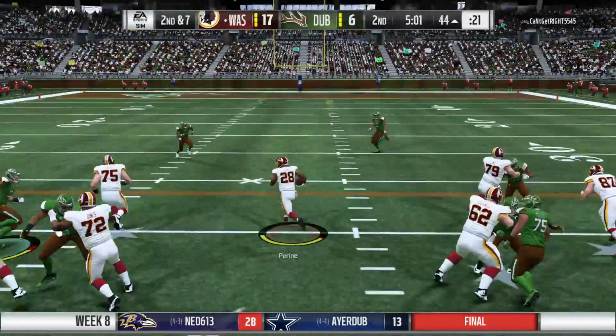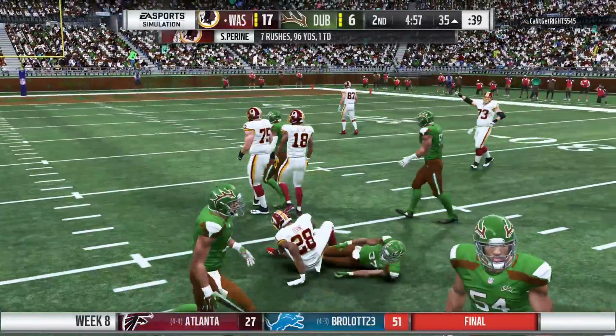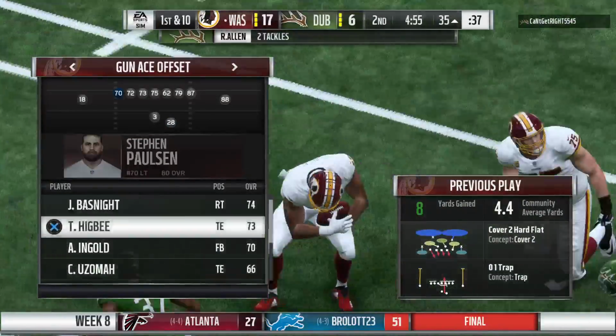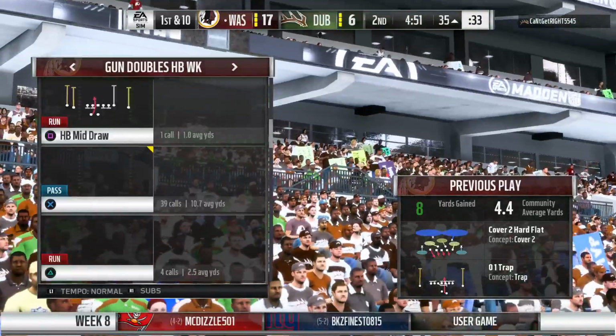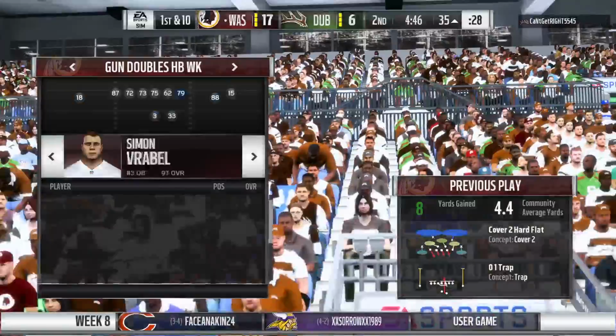They'll run it now out of the gun. And he'll go down here at the 35-yard line. It's an 8-yard pickup and leads to a new set of downs. Now, this is an example of breaking down a defense because on a lot of these runs, he's getting past the point of attack, and guess what he's doing? Forcing the secondary guys to have to make a lot of tackles.